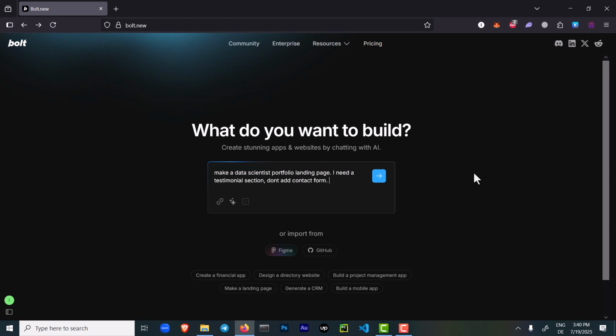And also let's add some effects. And one more thing, let's just add dark mode toggle.